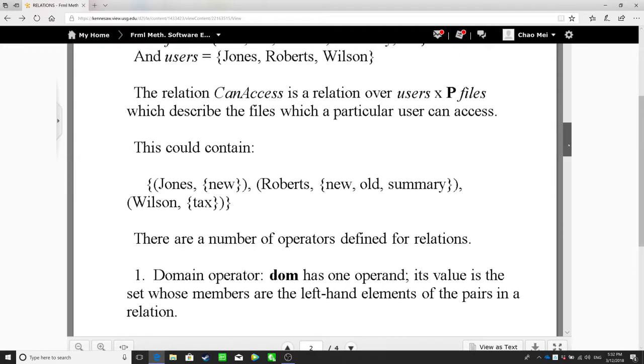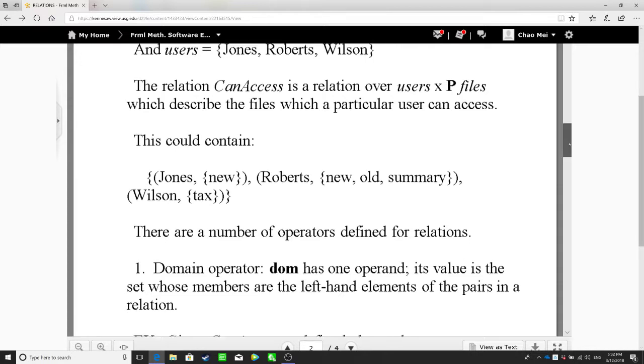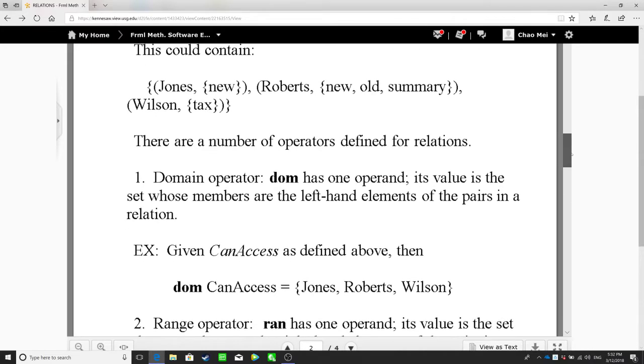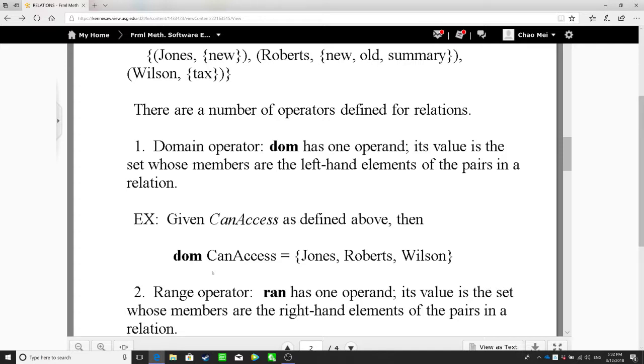Alright. But if we apply the operator called domain operator, which is written as DOM, to this can access relation, this DOM can access is something where you grab the left elements from all the pairs in this relation.